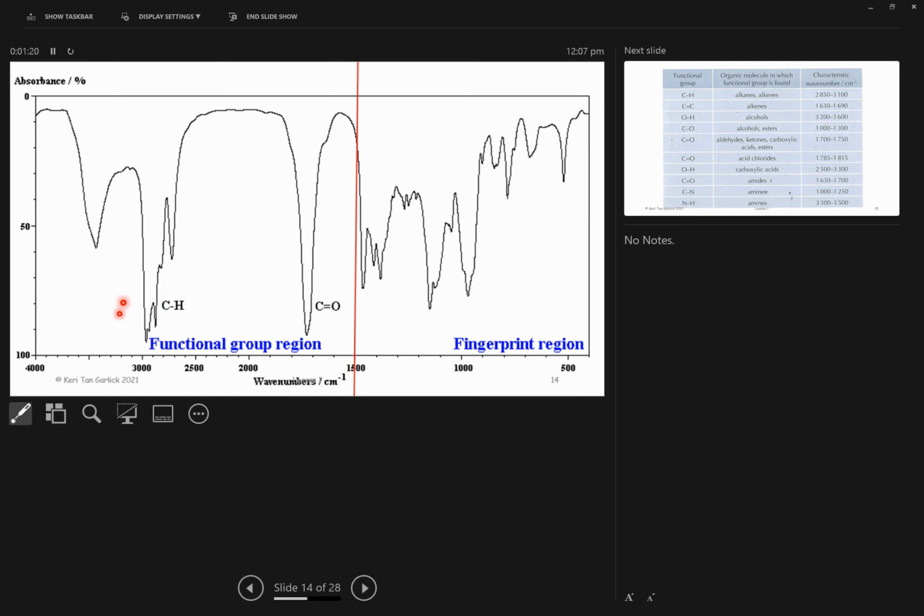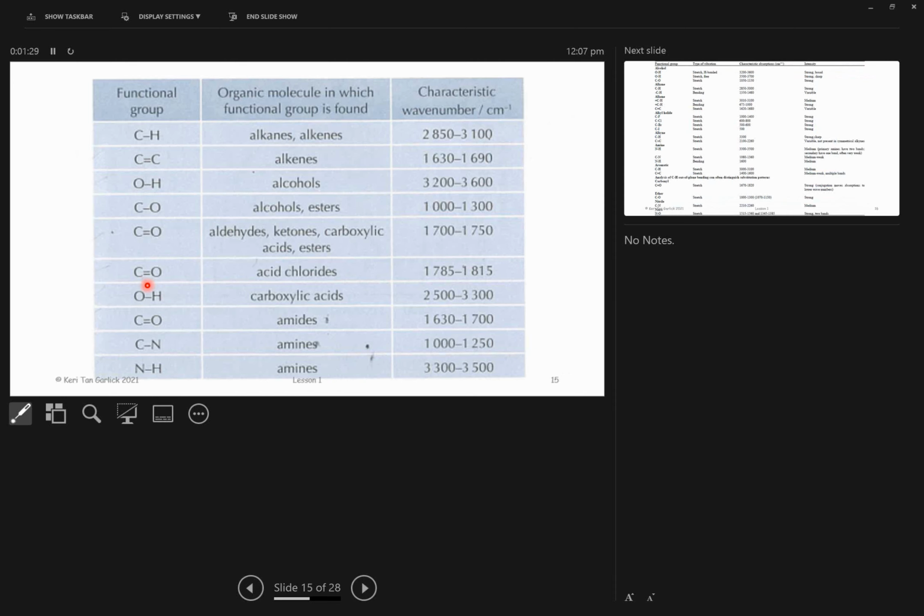So this is going to be something you can use as a reference point because certain function groups will be nearby it. Are we okay so far? All right. So each function group has a certain kind of pattern to where it would absorb light from, and this is just a list of characteristics. So you have a list of the different function groups and where you'd expect their absorptions to be.